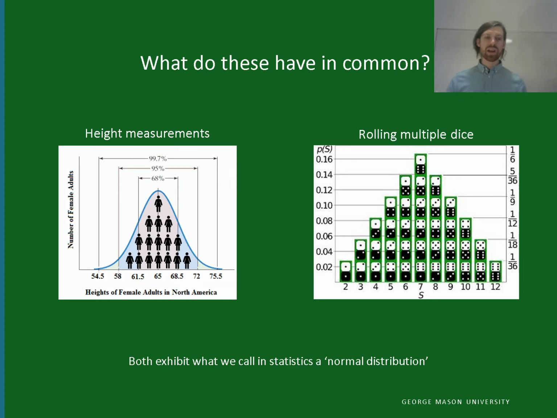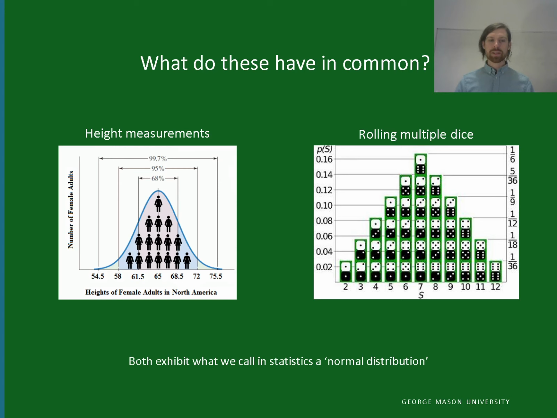You'll see on the left-hand side there are height measurements, which represents the fact that we can measure data, whether it's car speeds or heights or dice, and very often they display this distribution property. We're able to use that to our advantage in statistics, and that's where we're going to be going today.